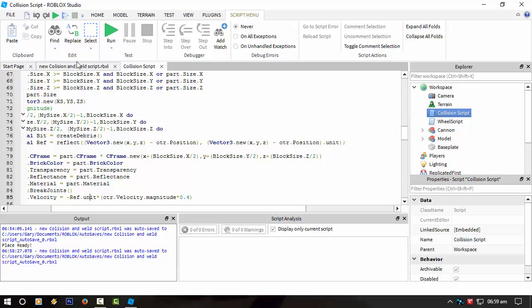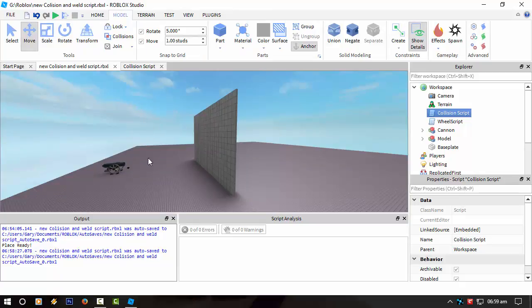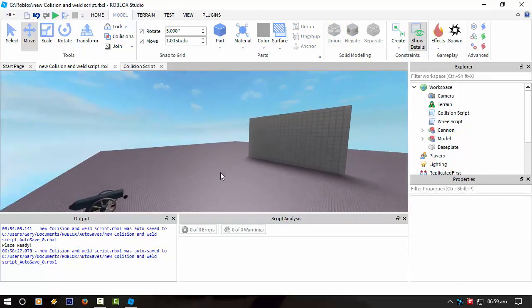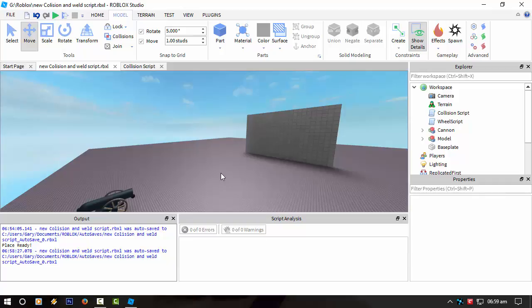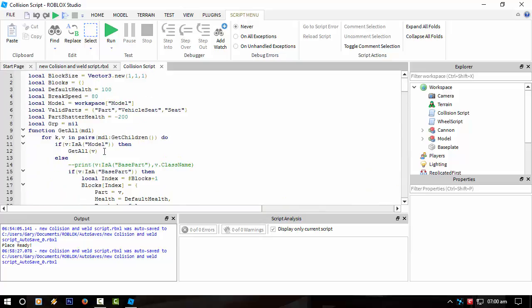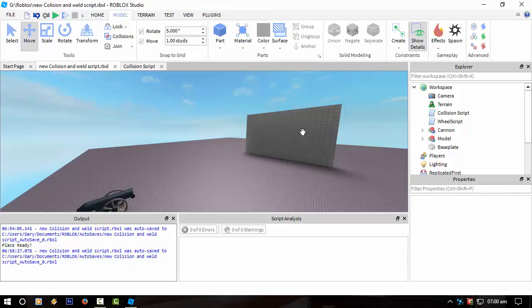So basically what this collision code is doing is it's checking for any part that is colliding with it and how fast it's colliding, like its velocity minus, I think, the actual part that's colliding with it, to get the speed of the impact. Then it's determining how fast that is and how much health the part has got. That's another little feature I put in, like the original. If it gets below 0 health, or if it goes way below 0, it starts to shatter, which is what we saw on that first little instance.